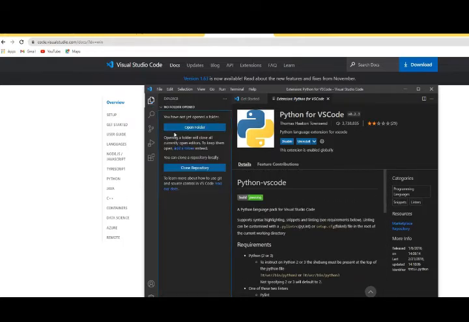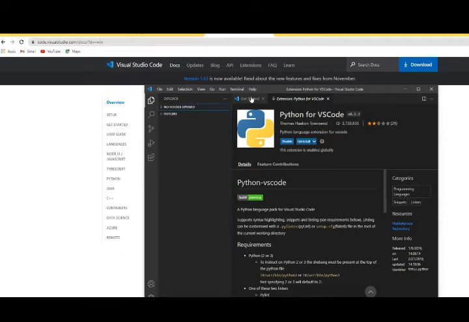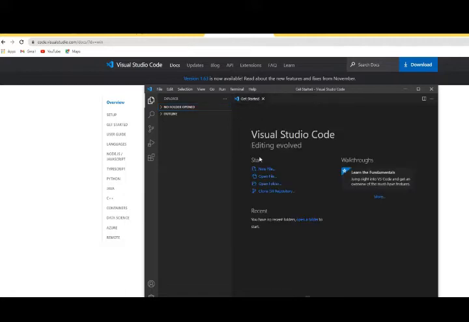So now we will go home. Now we have everything installed. Everything is set right now. So what you need to do is create a folder on your desktop and name it Python. Create a folder on your desktop and name it Python so that you will put all your Python projects in it. Any project that you create, you put in it so that you'll be able to track your progress.